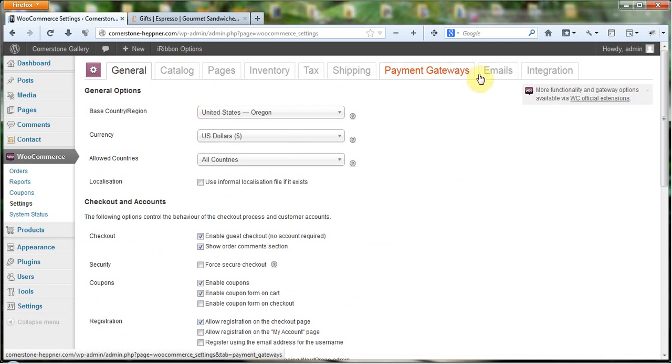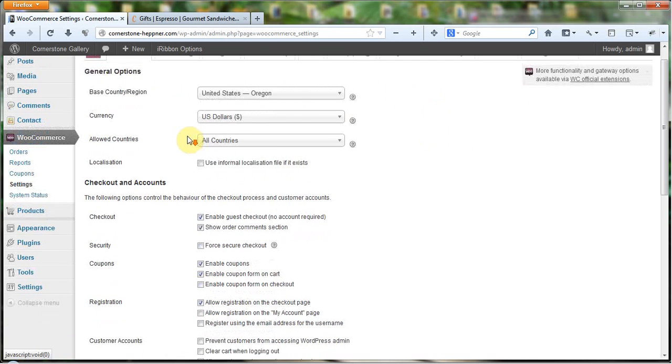and what these are is just the setup for all of these and how we want the system to run, and how we want it to send emails out to people, and what payment gateway we're going to use, what shipping we're going to use, do we have to charge tax for anybody, how are we going to have this system take care of inventory, what pages should it point to when the system says go here to a certain place, like back to the shop page, and in the catalog, what should we display in the catalog. But all of this, like I said, is pre-set up, so you probably won't ever have to worry about this.